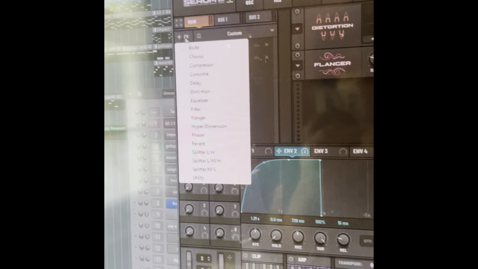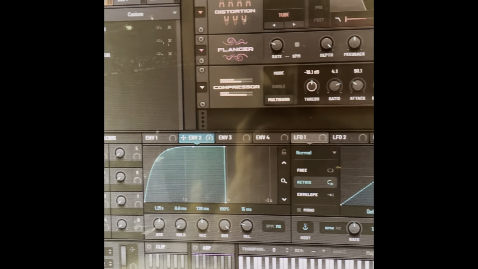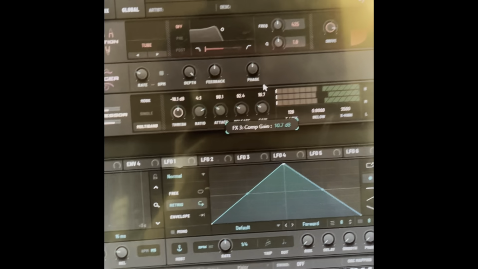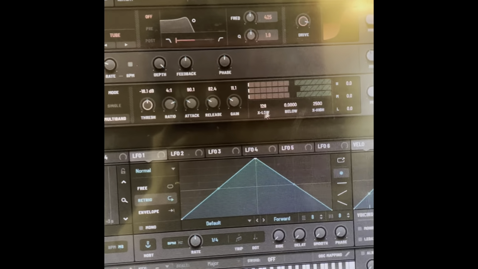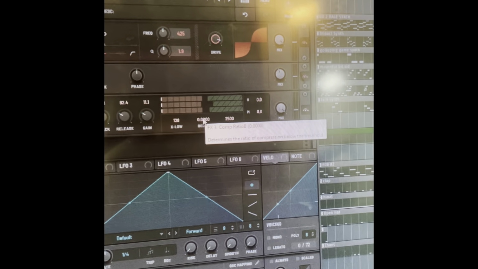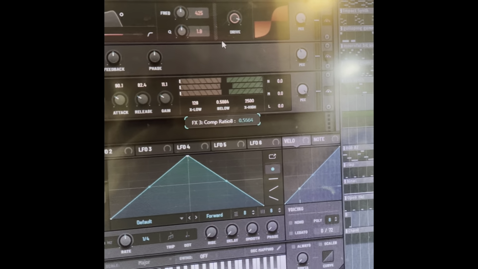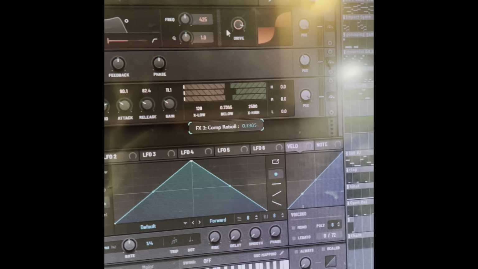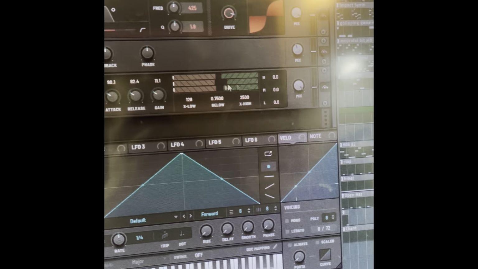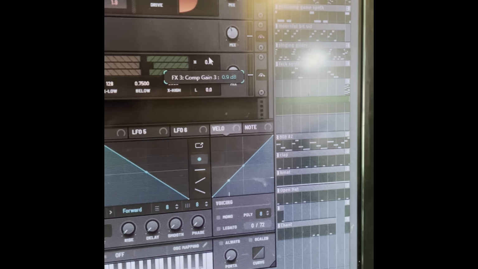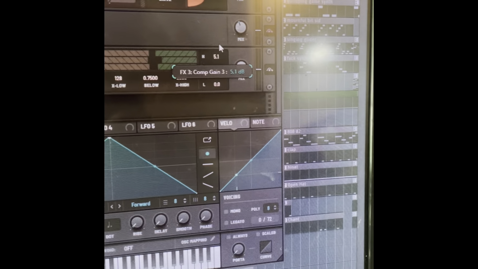Alright, now for the multi-band compressor, keep this kind of ratio setting. I'm going to amp up the gain quite a lot just because I want it loud. Alright, and then right here, this is where you get that actual multi-band effect, and I'm going to raise it pretty high too. It's around like somewhere around the 7,000 range, like right in the mid. And then this is what I was talking about, where I'm going to boost the highs pretty high and the lows.